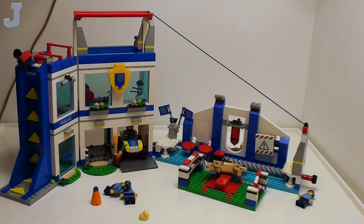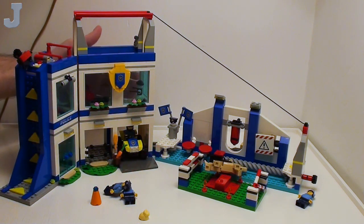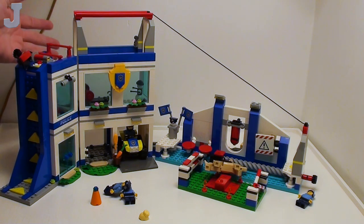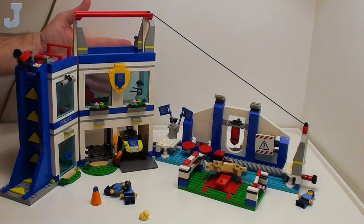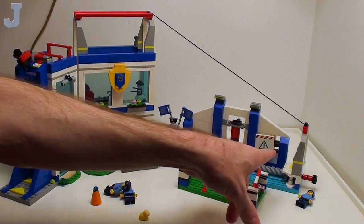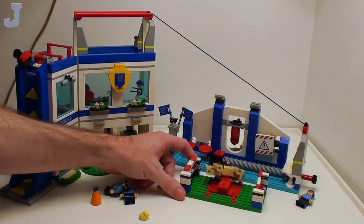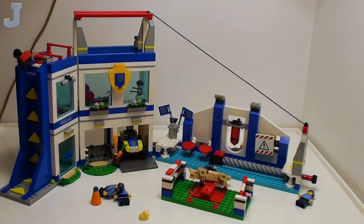Could it drop in a city? No. The reason being is it's an open back set. You'd have to finish the walls up in the back. Or just build this up a little bit more. Or just encase this. It probably would look pretty good if you just closed it up. Maybe just make it clean. Just clean up the back. This over here looks pretty good. So I would say that you could probably drop in this as well as this little horse area. Just kind of build it up. But it's not really city ready.